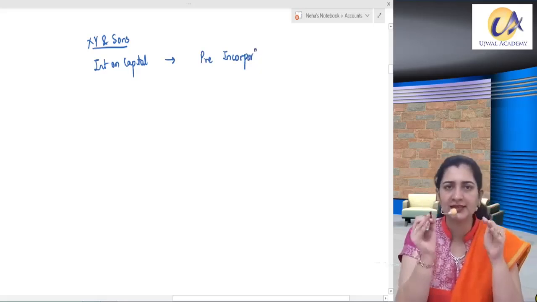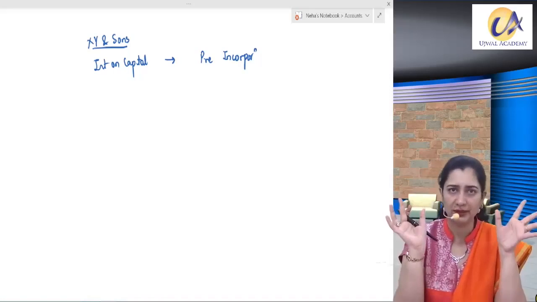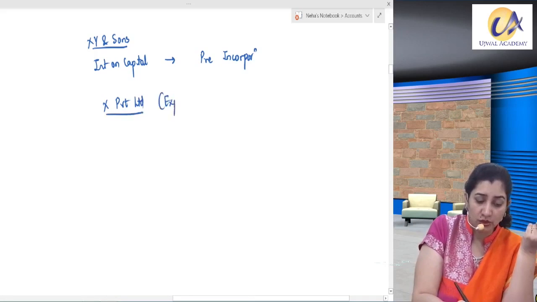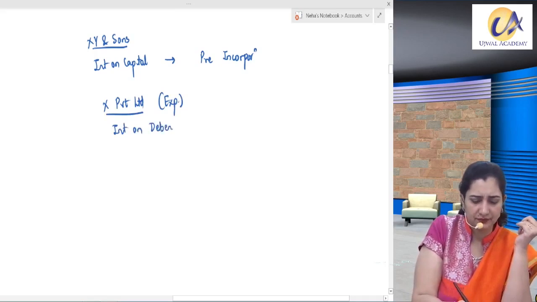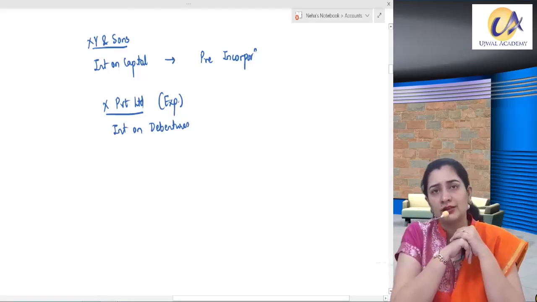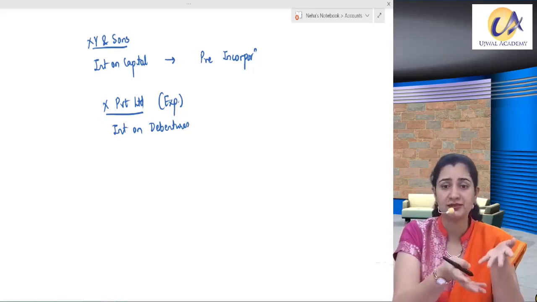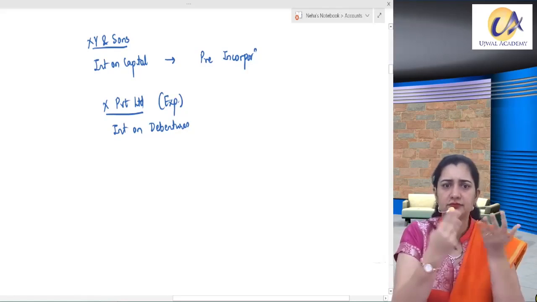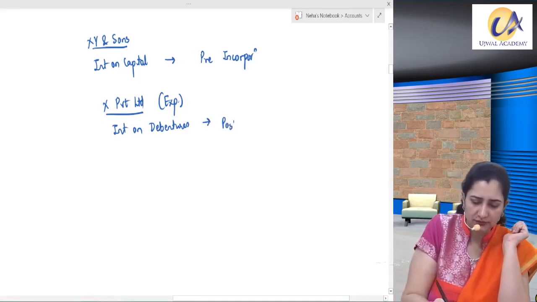Okay, so if there are any expenses which are not company related, they will all go in pre. Okay, like that only there will be some expenses which only the company will be making, some expenses which only company can make. For example, interest on debentures. Now interest on debentures, can an individual, a person or a partnership firm, can they issue debentures? नहीं, वो नहीं इशू कर सकती. तो इंटरेस्ट ऑन डिबेंचर्स किसका रहेगा? कंपनी का रहेगा, राइट? तो वो कंपनी में जाएगा. दिस विल बी टोटली पोस्ट इनकॉर्पोरेशन.